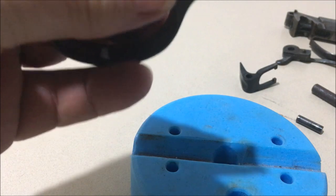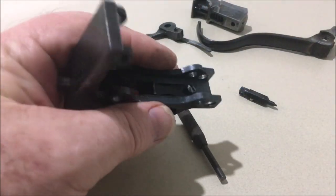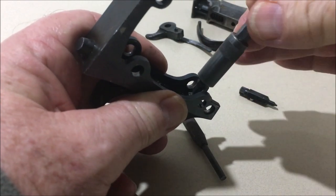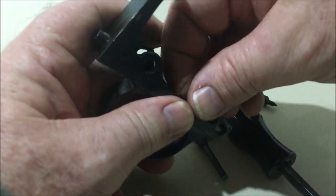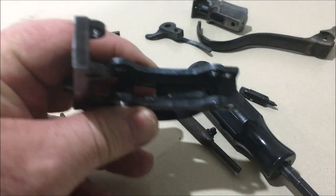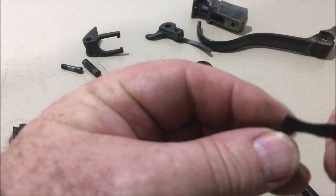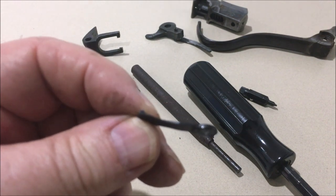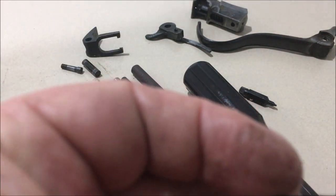Oh, that's tight. All right, I'll just turn the camera off while I do this. Right, I just needed to make sure I didn't wreck this screw while I was taking it out because it was quite tight. But anyway, I got it out. So unscrew that and pull that spring out. You can see that spring's quite a tight fit in there. It's not really complex, I suppose, but it's got that little round bit there.